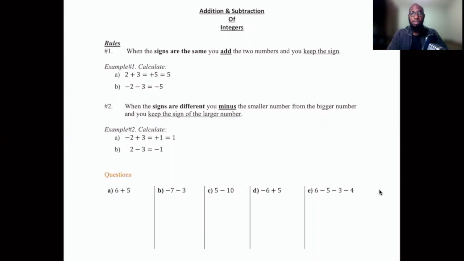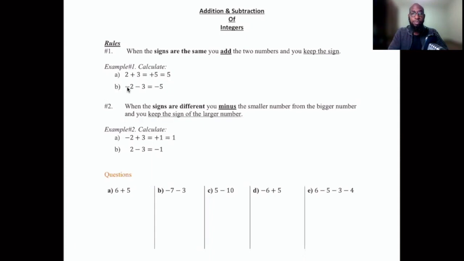All right, so let's pay attention to example number 1, part A. We see we have 2 plus 3. Now in front of 2, it's understood that it is a positive number, so it has a positive sign. In front of 3, clearly we are seeing the positive sign. So the signs are the same. When the signs are the same, you add the two numbers, 2 plus 3 is 5, and you keep the sign. The only sign to keep is positive, so it's plus 5. Now we don't write plus 5, we can simply write 5 because, as I said before, it's understood. If you don't see a sign in front of a number, it is understood as that number being positive.